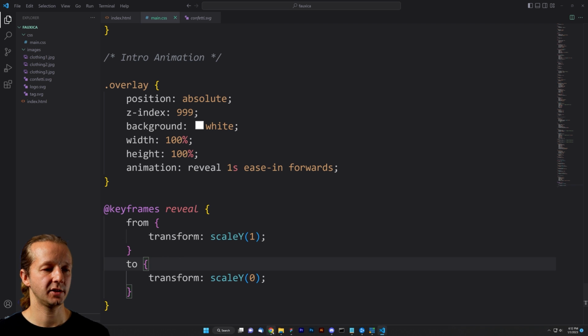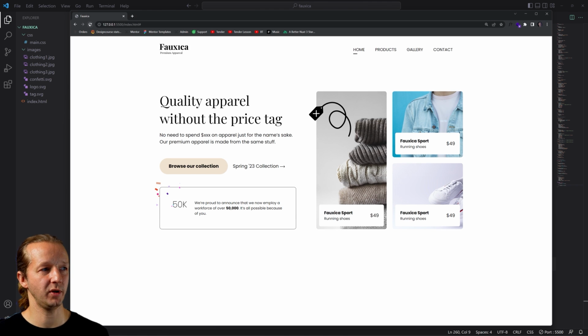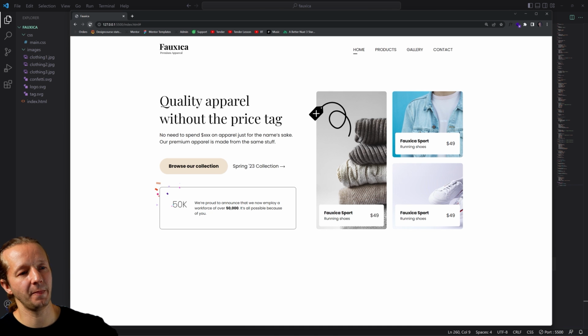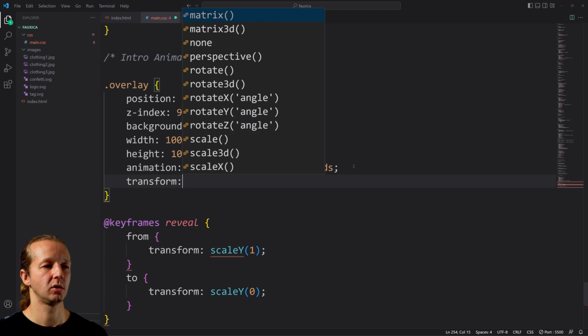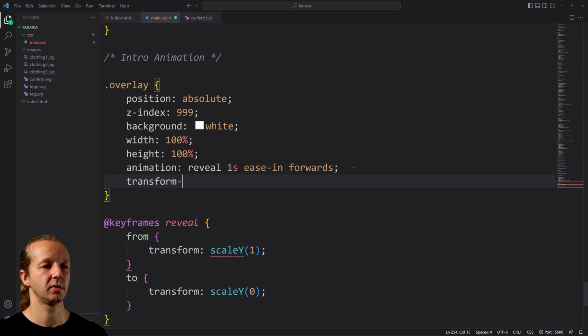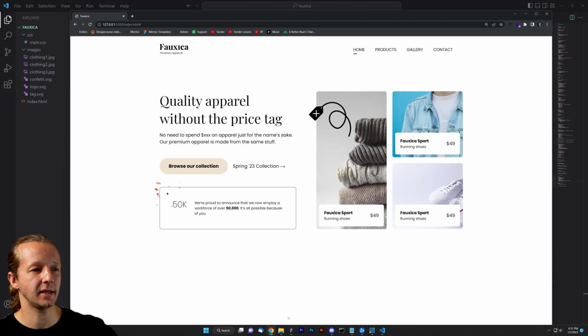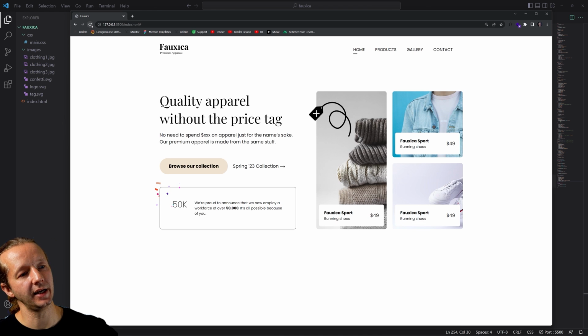Now, if I save this, we're not going to see it initially. We have to refresh. Now, notice how it's animating in. I don't want that. We need to change the transform origin to bottom. So if we do that, refresh, there we go.